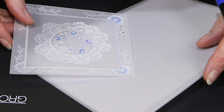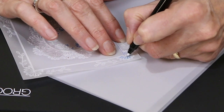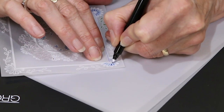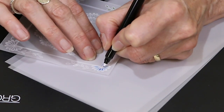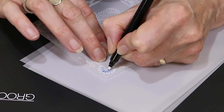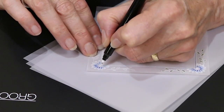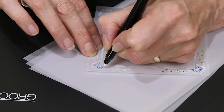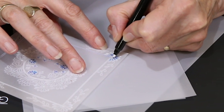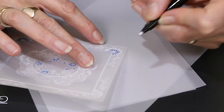Now let me see, I might be able to see better what I'm doing if I'm working on something lighter, because now what I want to do is just add a tiny little bit. Look, just two or three flicks. They almost look like those tiny, tiny veins on a flower. It just gives it that sense of delicate fragility. Cool, that was a good word. There we are, look. Just tiny little flicks like this.